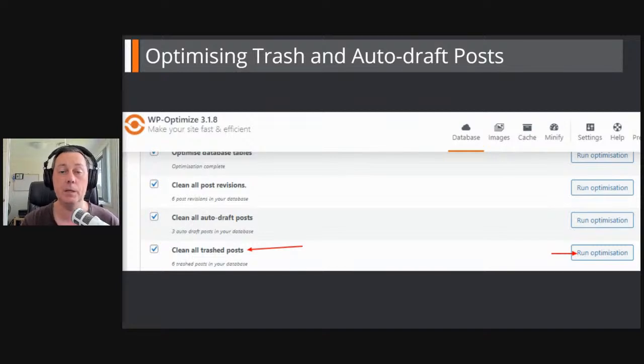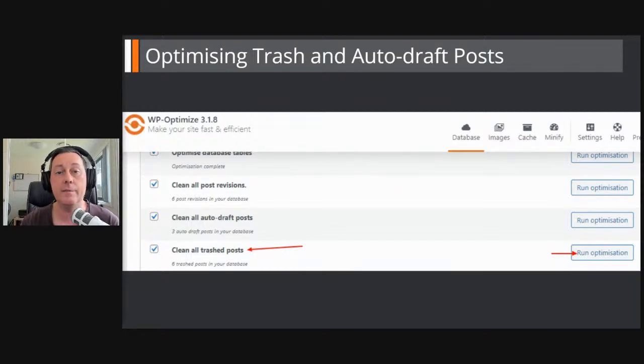Now, it's only one draft for the auto-save, so it's not going to build up and accumulate more and more over time. However, if you've got hundreds of pages and hundreds of posts, and you've been editing them and WordPress hasn't cleaned up, then that could be a significant amount of data in the database. So the WP-Optimize plugin has a little function there that you can use to clean all the auto draft posts.